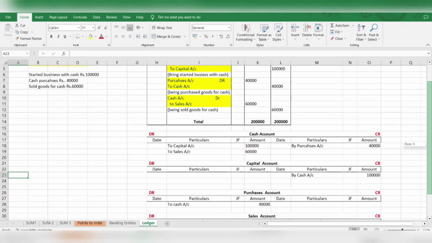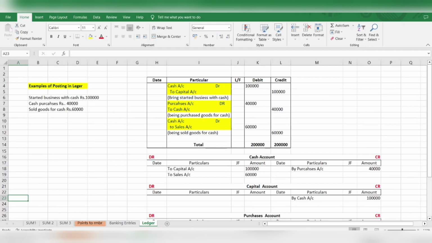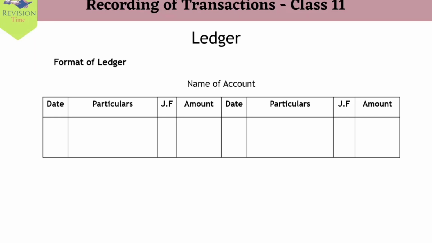This is how we have to record all the accounts of our journal entry and then post them into our ledger accounts. We have to see whether the account has been debited or credited and post them in our ledger. If we are recording it on the debit side, it must be recorded as 'To' that particular account, and if we are recording it on the credit side, we have to record it as 'By' that particular account. So we had a quick example on how to record our transactions in journal and how we have to prepare the ledger accounts of all the accounts affecting in our journal.